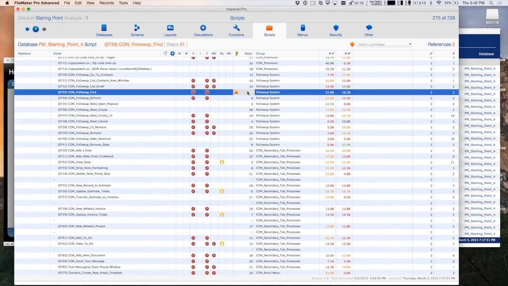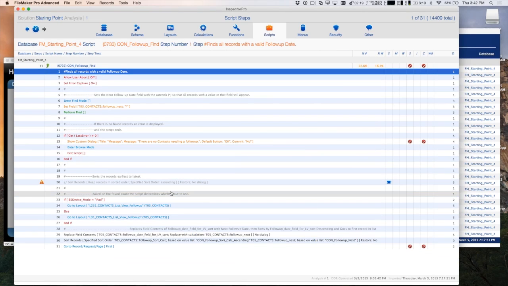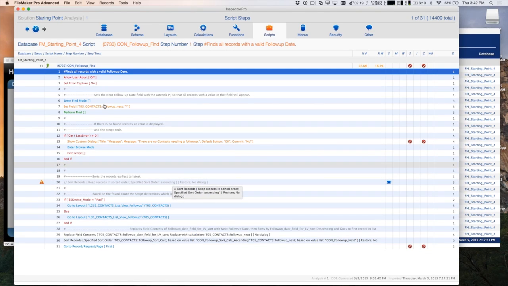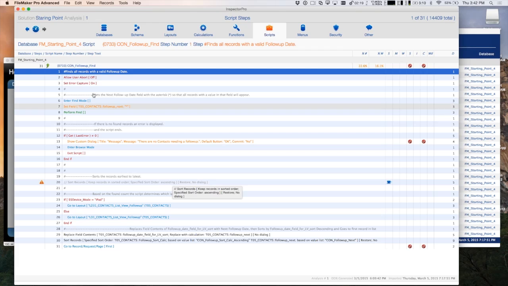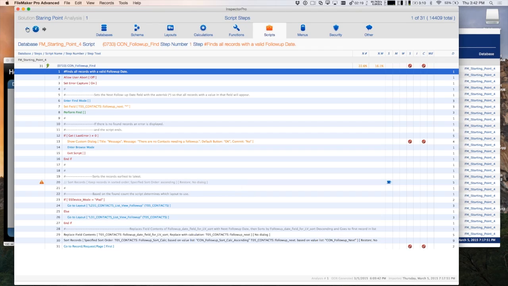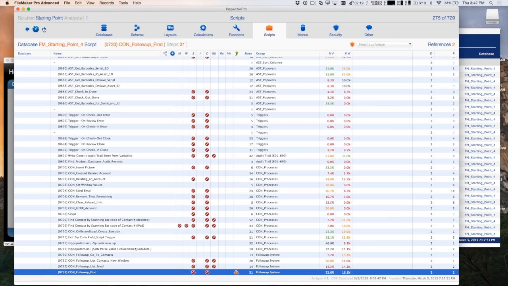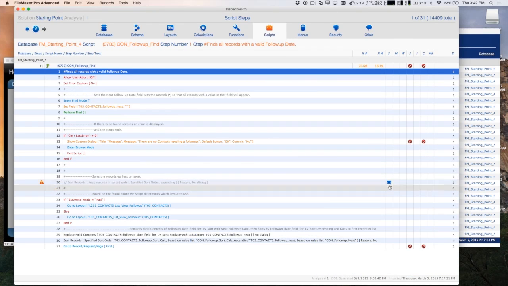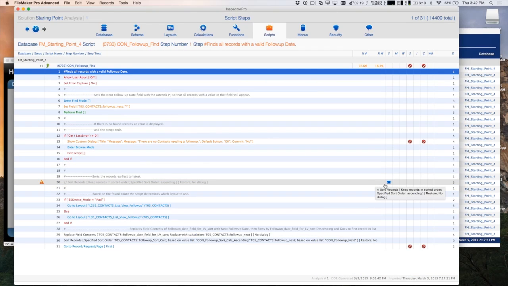There's problems in this script. Can you sort them all together? Here's sort, and something is wrong with that sort. There must be some fields missing or something. What's the cup? It's a server. Okay, it's a timeout. What's the coffee cup? Coffee cup, it means it's commented out. It's disabled. Okay, so let me show you some other way to do this.